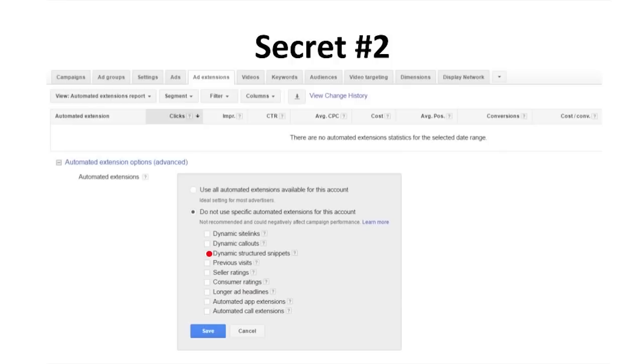If all you do is remove the ad extensions that you added, Google is just going to go find snippets of their own and add them themselves. You've lost that control. So I'd actually recommend going here and just opting out of all of these extensions, so you keep control of what's going on in your account.